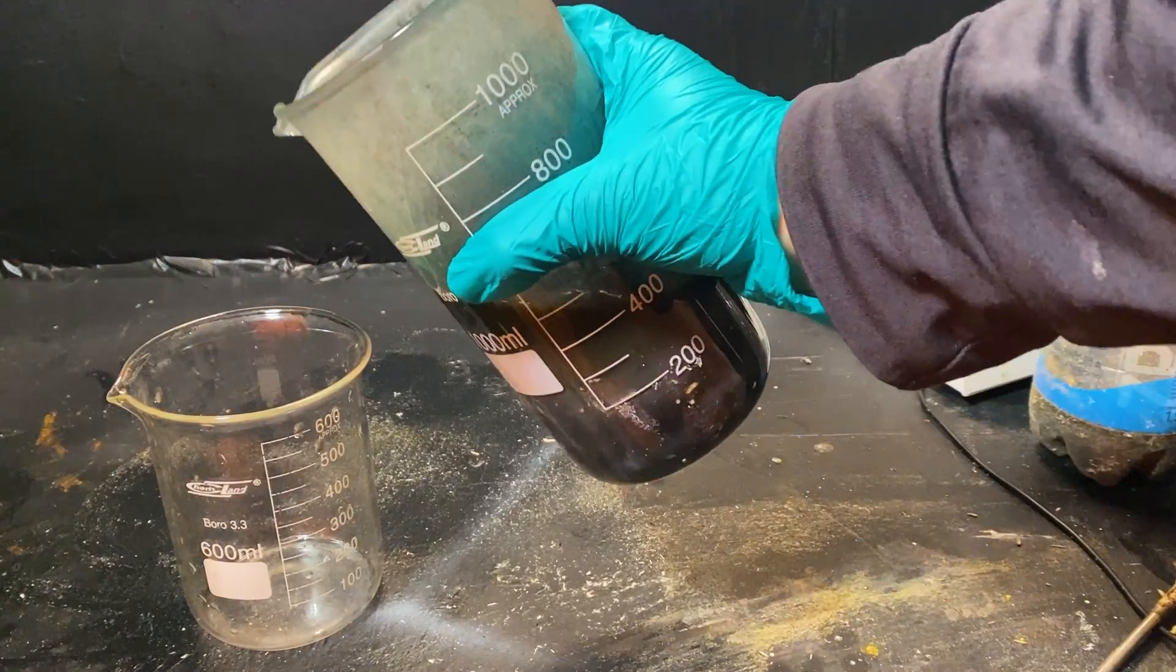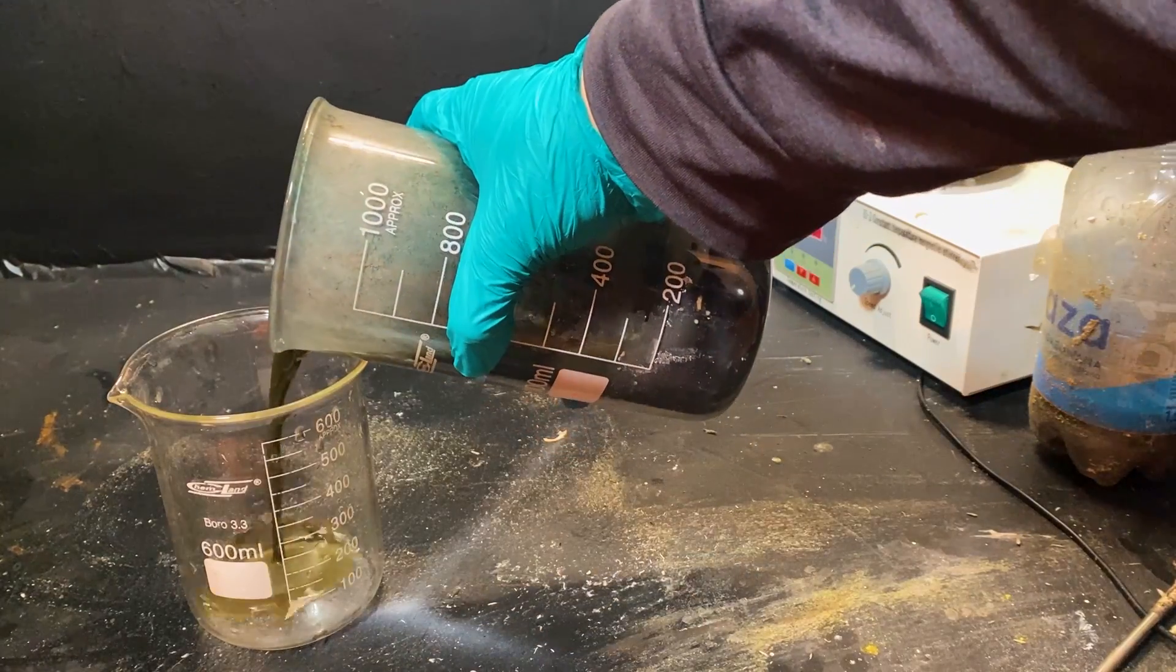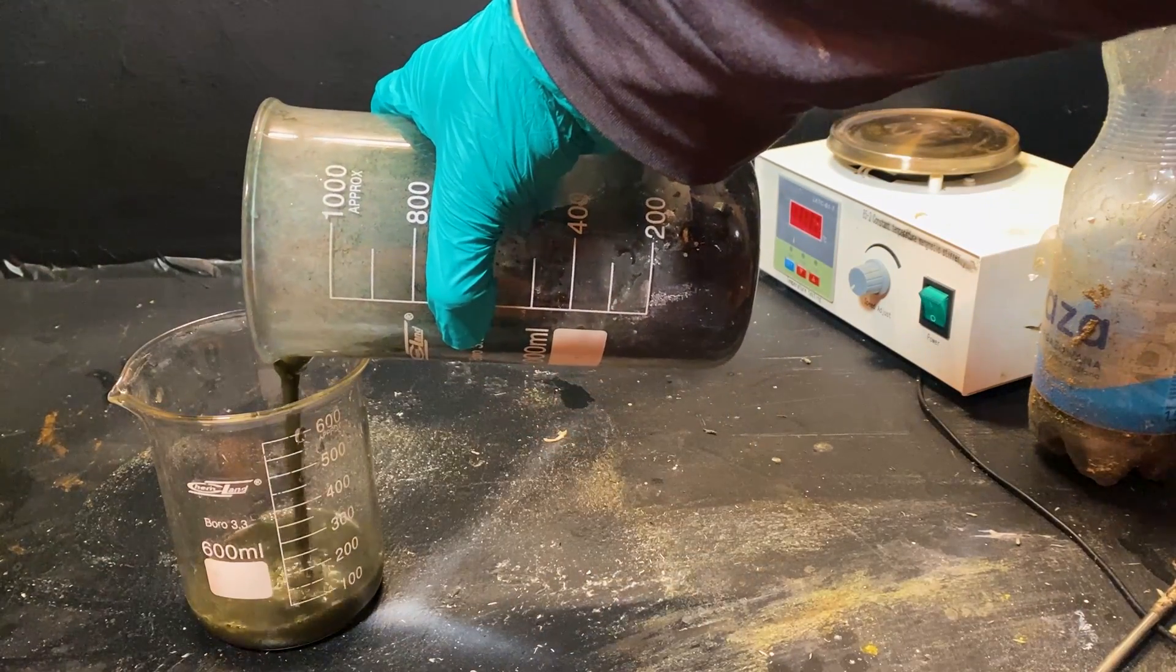In the morning, the reaction pretty much died down, so I've poured off as much water and sodium aluminate as I could. And some little mercury bits were on the bottom of the beaker. To get them out, I have simply used a glass pipette.